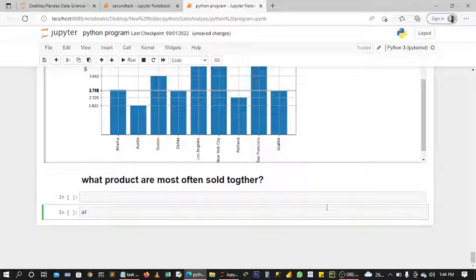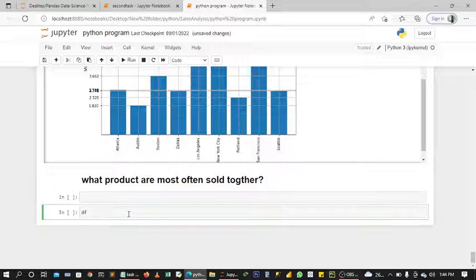So for you to be able to know the product that is being most sold together, you have to look for all the duplicated ID and the products. So I believe that if a particular ID, which is a client, made a purchase of two different products, it is going to be recorded twice, right? Yes.